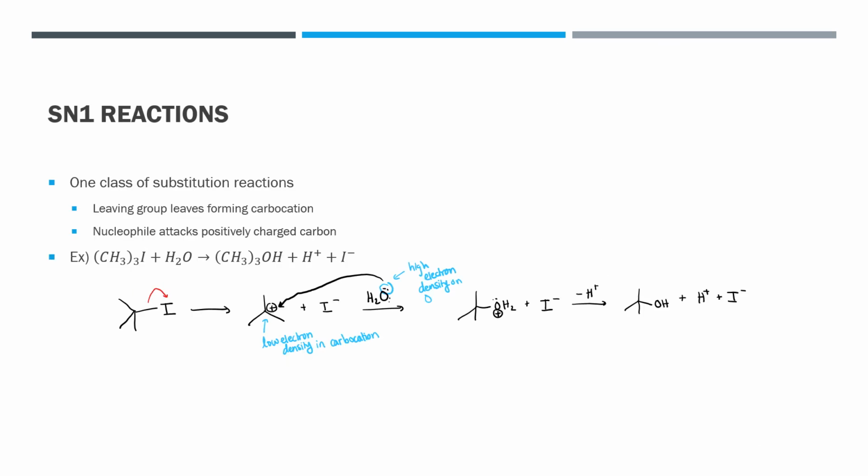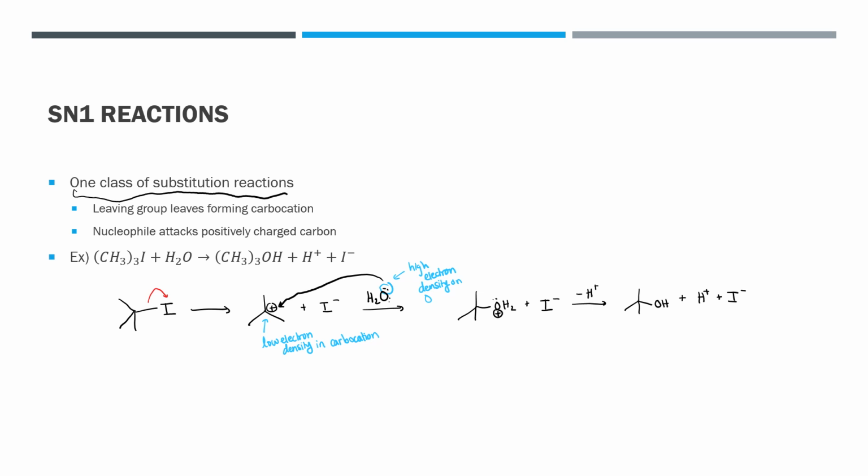And the last thing I want to go over is SN1 reactions, right? And again, I mentioned this when I talked about carbocations, but now I want to go into it a little bit more in depth, but not super in depth. This is just one class of substitution reactions. The other class of substitution reactions is SN2. I haven't gone super into depth in organic chemistry topics, but I just wanted to show SN1 because it has to do with carbocations and carbocation stability, right?